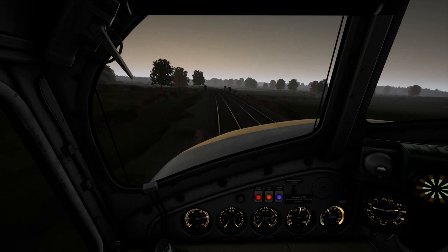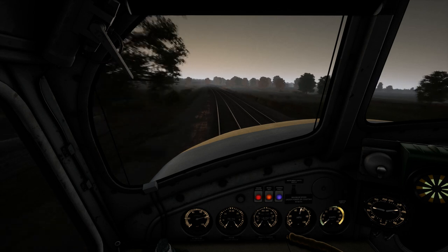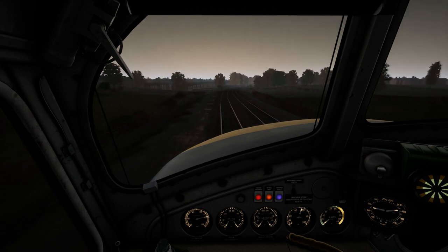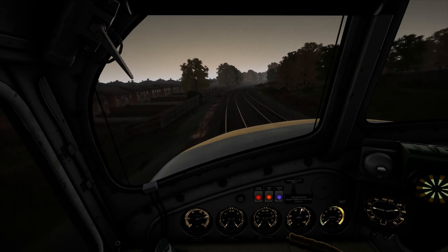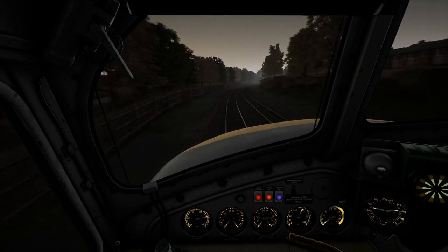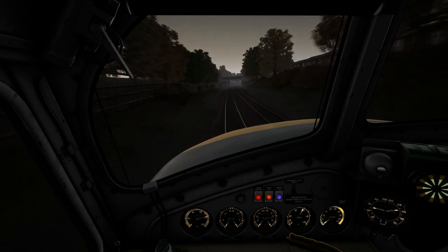Doing around 53, I'm just going to cut the power back now and allow the train to coast at this point, because we are now on a downward gradient, and so the train should coast up towards 60 miles per hour, and then I'll just use the brakes when we get to 60 if necessary, just to control our speed. The next speed change will be a reduction in the speed limit down to 45 miles per hour, and I'm looking out for some tall buildings coming up on the right-hand side, and at that point I will then apply the brakes for the 45 limit.